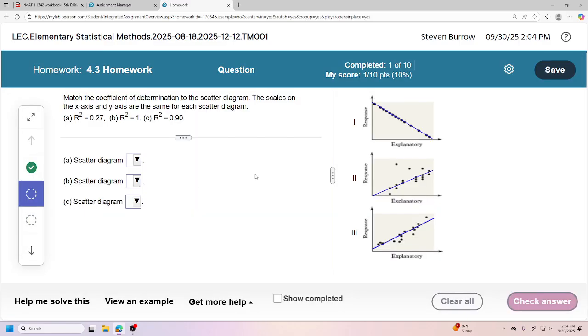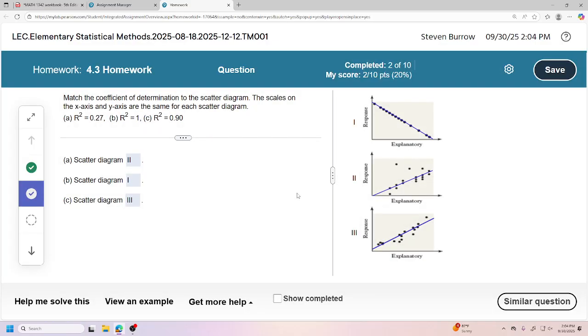I know it's not that exciting. Multiple choice. Look, we saw this on the workbook, right? What would be a perfect score out of these three? The 1.0. So B, I'm going to say it's the 1 graph. And out of these two, which one's better, 2 or 3? 3 is better. And which one's higher between A and C? C is higher, so it's better. And we just do this. You're just matching them like we did earlier. That's all. Now you got a 20%. Boom! Look how fast. I'm telling you, this homework's a little bit easier than the others.